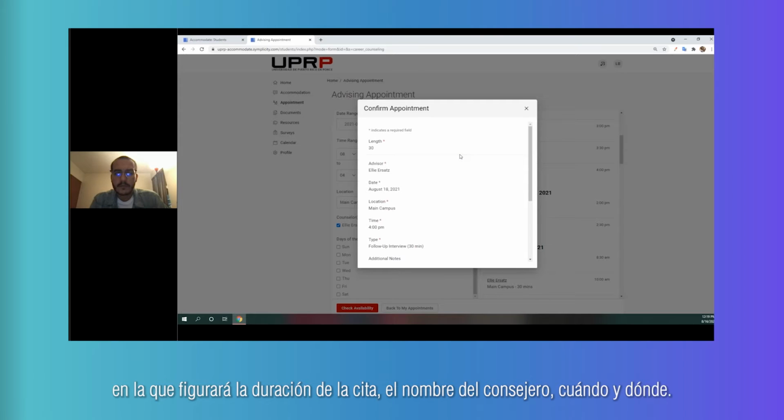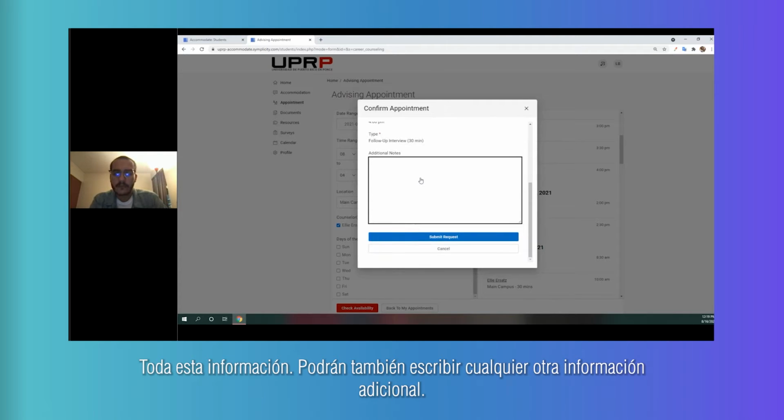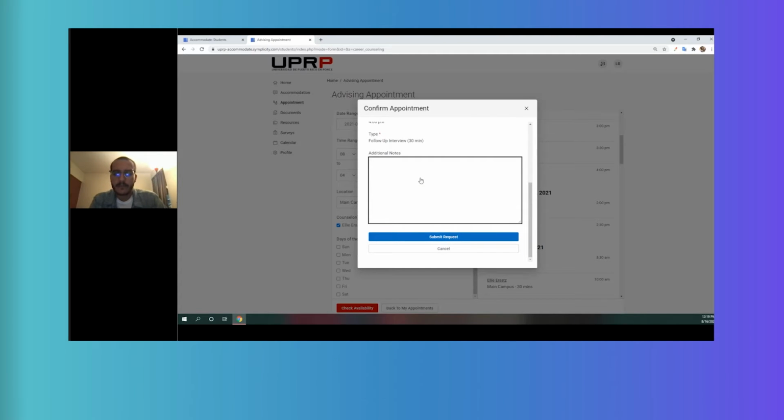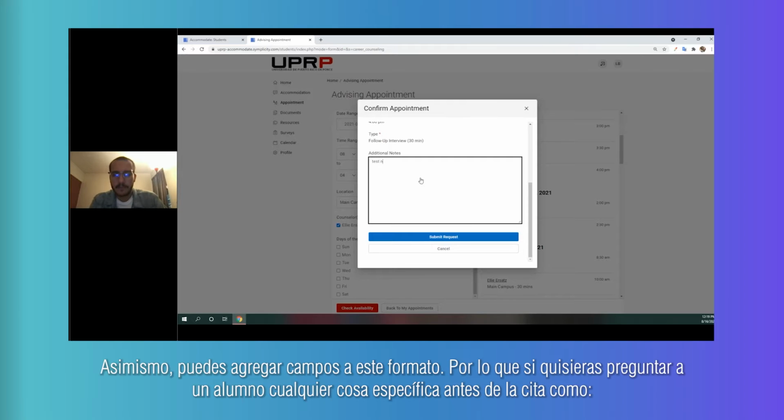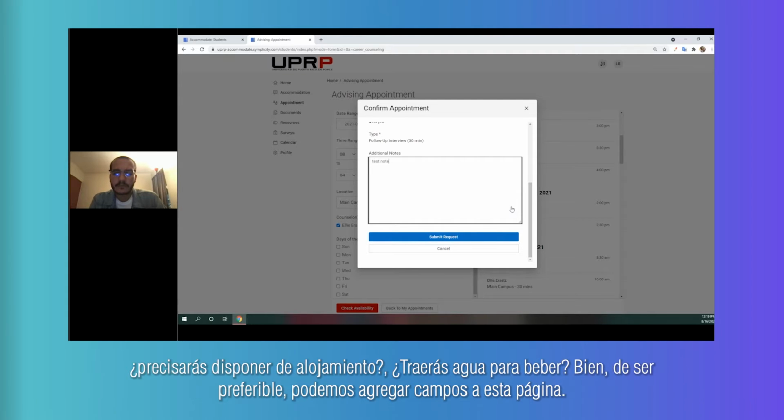They'll see the length of the appointment, who they're meeting with, when and where, all that information, and then they can type in any additional notes. You can also add fields to this form. So if there are specific questions you want to ask a student before an appointment, like do you need accommodations for this appointment, or will you be bringing anyone, we can add things to this page if you like.